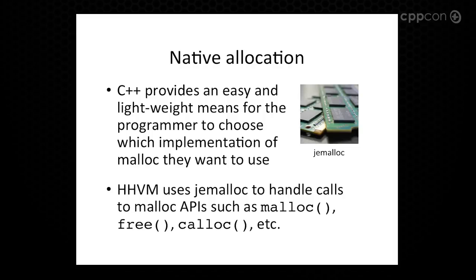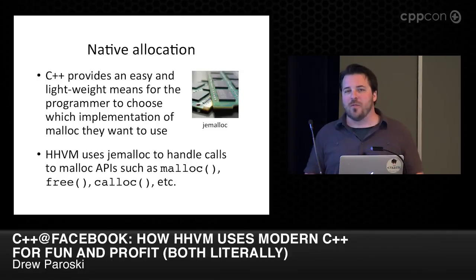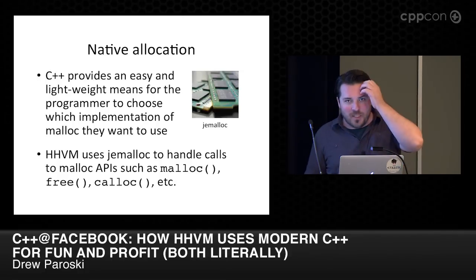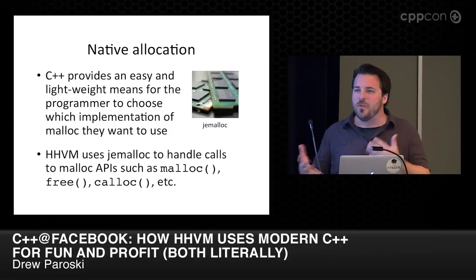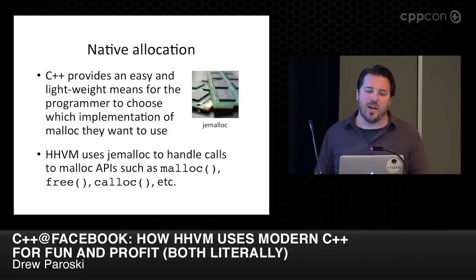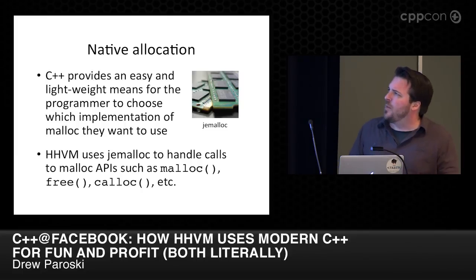The other cool thing, we get to pick which allocator we use. So there's a lot of different allocator implementations out there. Unfortunately, the one that comes with G++ by default, or at least the version we're using, is a little subpar if you're doing multi-threading and a lot of allocating in different threads. So we chose to use an allocator. We were initially using TCmalloc, and then we switched back in 2010 to using jemalloc for handling calls to malloc and free and calloc and so on.